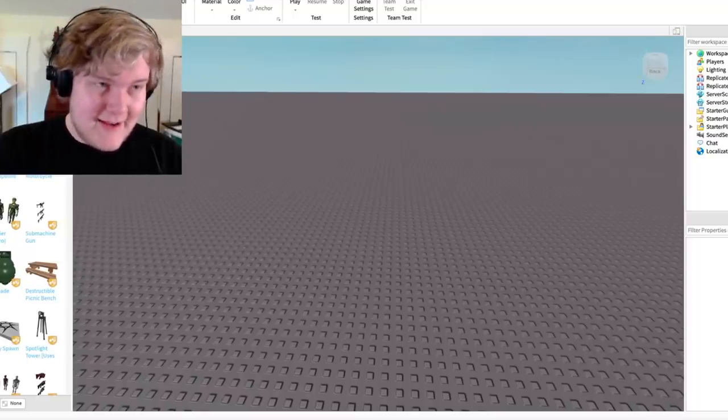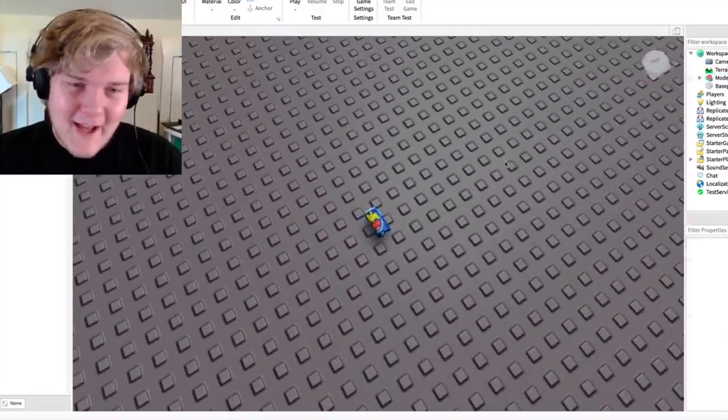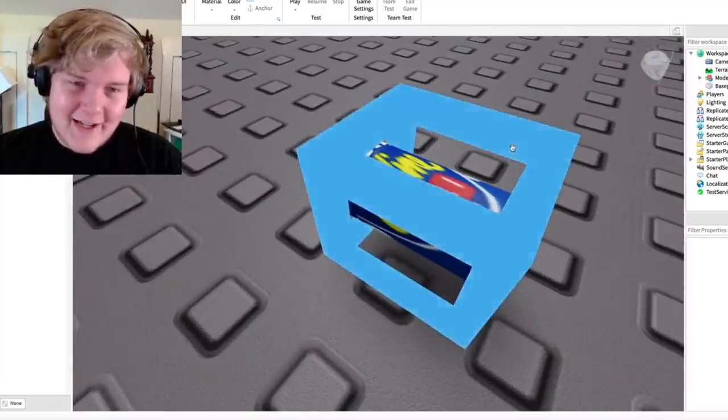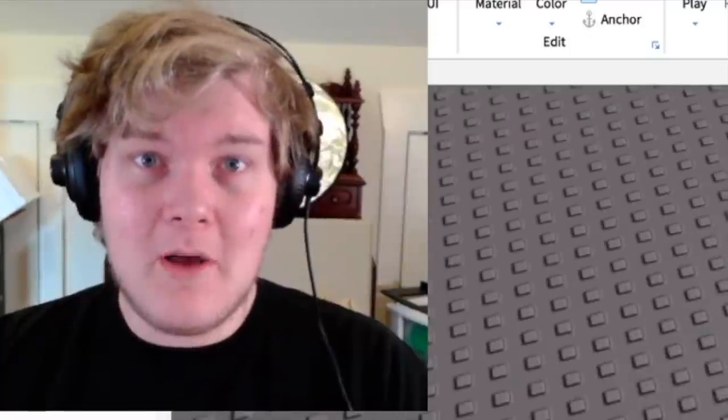Alright, let's look up can of chili. What are we gonna have? Skyline chili can. It's the closest thing that we've got, so might as well. Oh, what the hell is this? Why does the decal on it just not match up at all? Oh, it's so blurry. Got any more of them pixels?